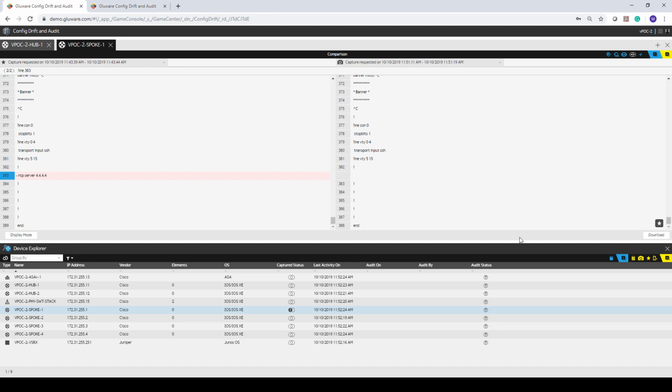The second option, and what we're going to get into in a couple of use cases, is using Gluware to remediate. So assuming Gluware is managing features like NTP and name servers, you can use Gluware to remediate and get the configuration of this node and any other nodes into a good state. So that is what we're going to get to in one of the future use cases as we get into the config modeling capability. So at this point, this tutorial of drift is concluded, and I look forward to continuing on with your test drive.